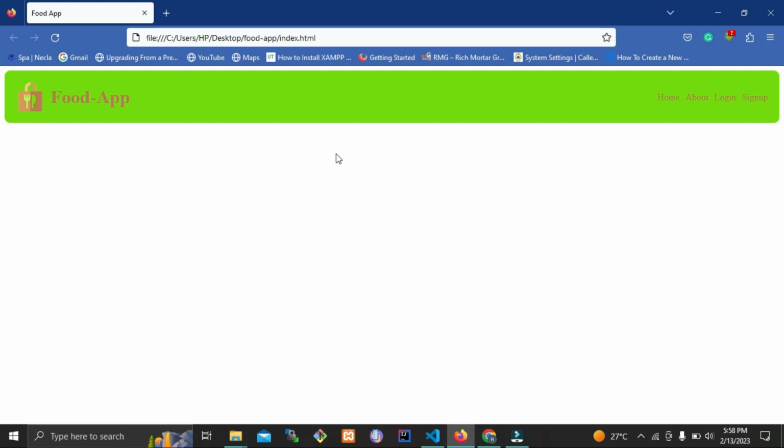So what we're going to do, we're going to create a place for the content, and inside that place we're going to have cards that are going to be holding the food items that we need. And also we should have a place whereby we can navigate through the categories. You want to click on drinks, you can get drinks. You want to click on beverages, you can see the beverages. You want to click on all those kinds. So we'll have a small navigation inside the content area.